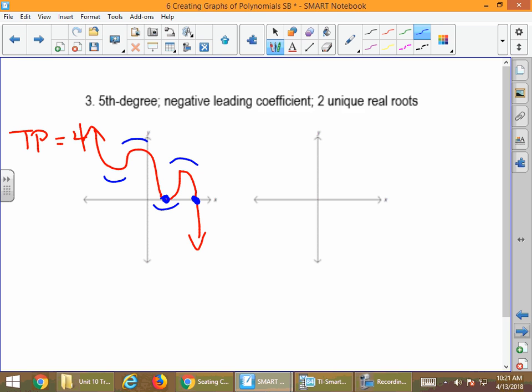Those intercepts are both roots of the function. It turns out that that's the only way that I could draw that picture. As I think about it, there might be another way, but that's the only way I could come up with it, I should say. There might be a second way, but right off the top of my head, I could not come up with it. Notice that this is an odd function because it's a 5th degree, and our picture ends, our end behaviors are going opposite directions. Odd, opposite. Even, it's going to be the same.